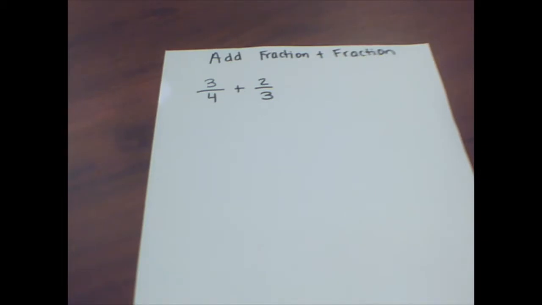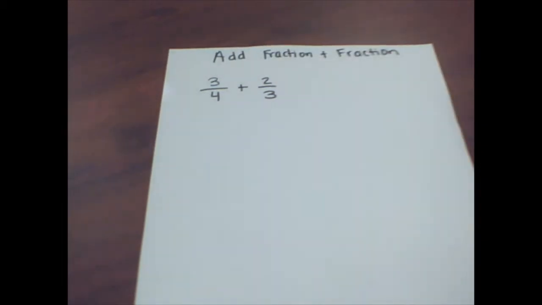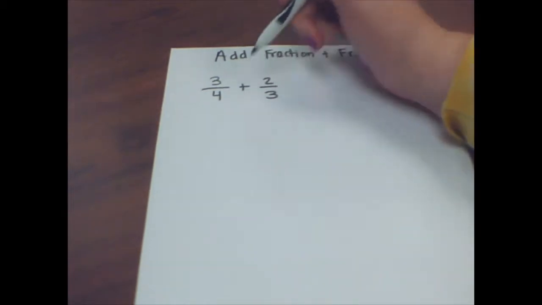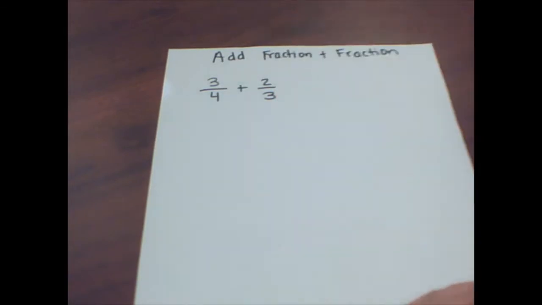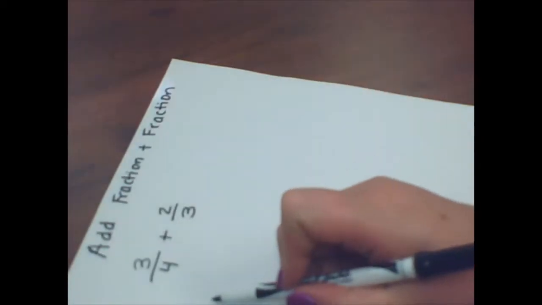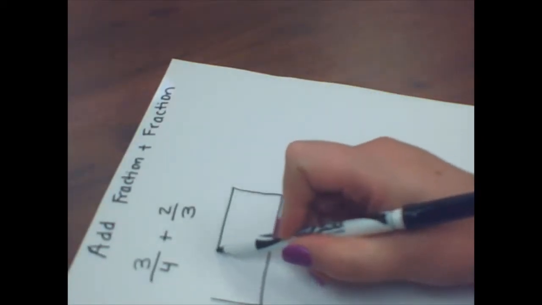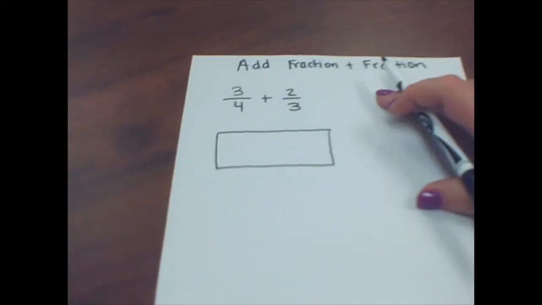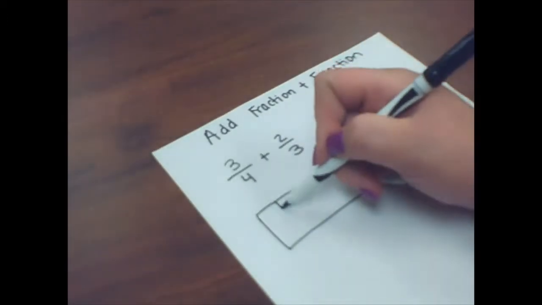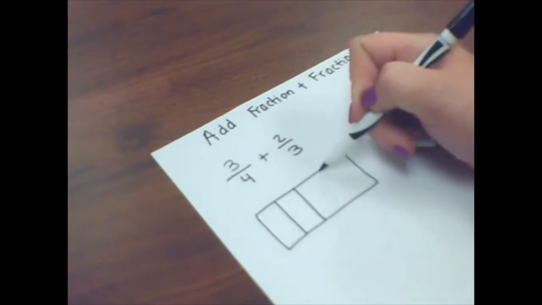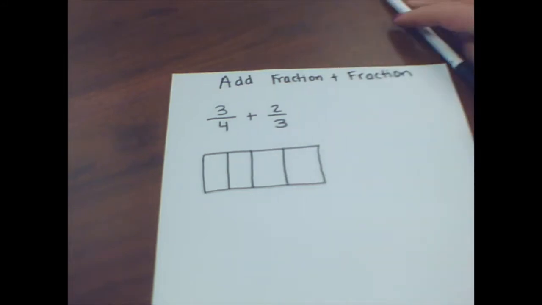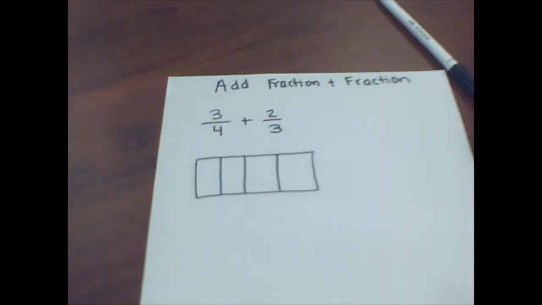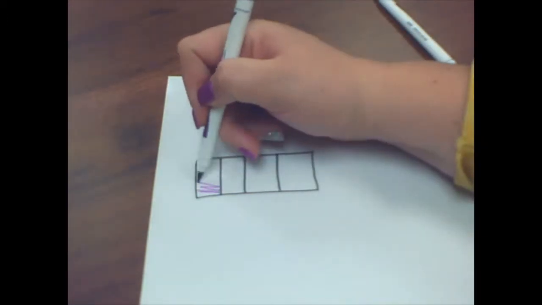If they're not the same, then you can't just go ahead and add across just like you did in 4th grade. You have to get the denominators the same. So the first step we're going to do is draw a model that equals 3/4. I'm going to take this and split it into 4 equal parts. 1, 2, 3, 4. I know that they don't exactly look equal. I could have used a ruler. Okay, I'm going to shade 3 of them.